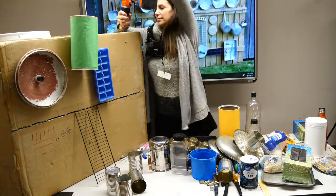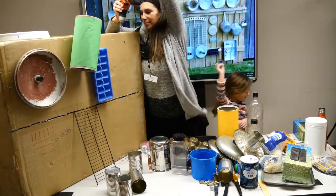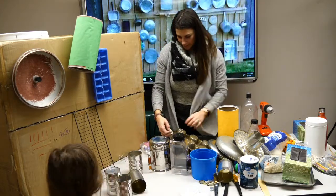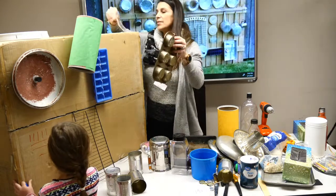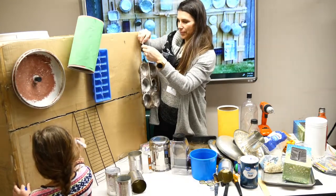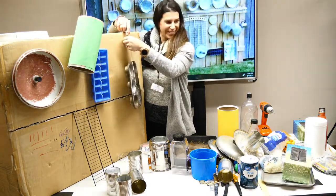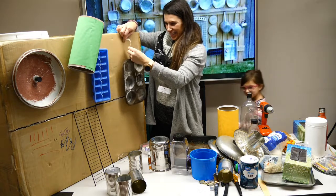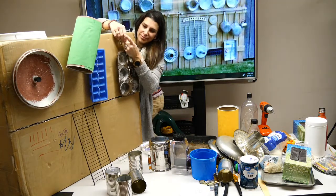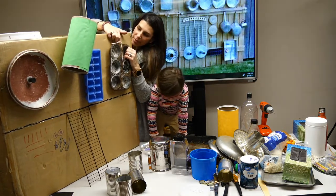I'm going to show you what I drew on the back. Okay, so we drilled a hole. I'm going to draw what I drew so that way I can put the string in. This is what I drew under the bath, folks. Would you help, Evie? Would you help me put this in here? Yeah. Cool. Okay, I'm poking this in here. No, Evie, go in front of me, okay? Okay. Thank you. I'm going to stick this in here.